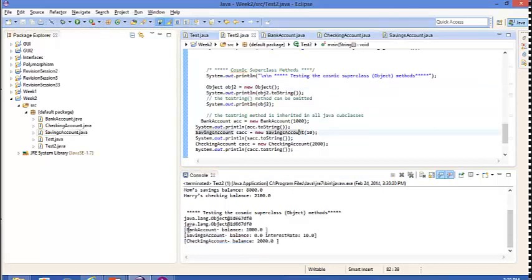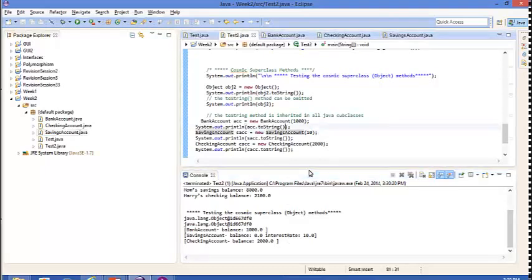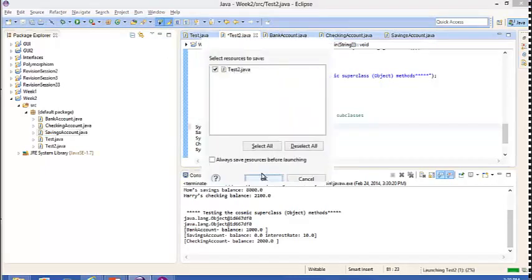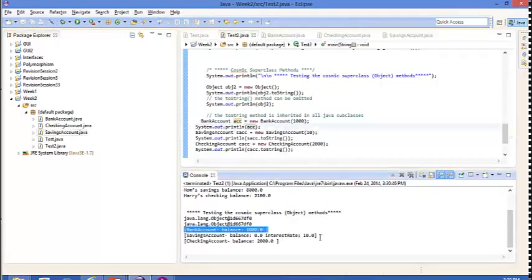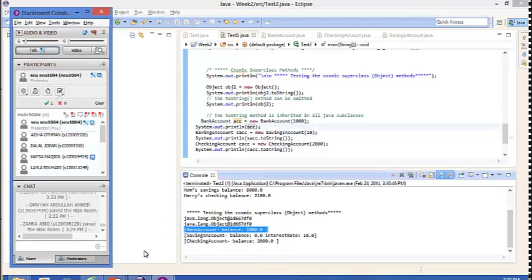Now let's print it again. Here we go. You see, for the bank account, it returns the balance of 1,000. For the savings account, the balance is 0 and the interest rate is 10%. For the checking account, the balance is 2,000. Okay? So the toString method is actually very useful. As I told you before, I can omit the toString here. I will omit it on only one and print it. Again, it will call the overridden toString method. Okay? Everyone's following? Okay, perfect. So I think this is clear enough for us.